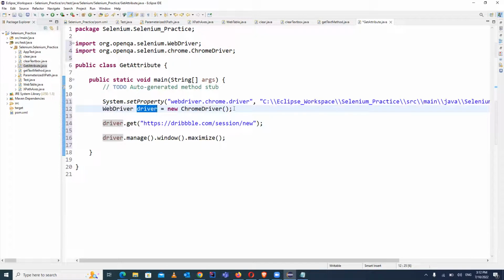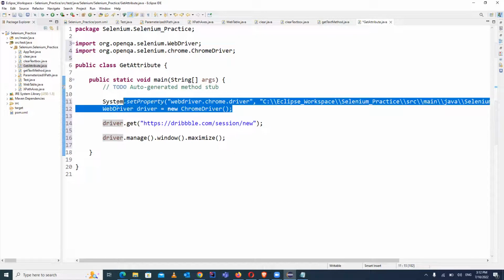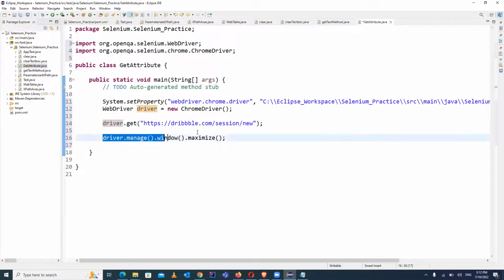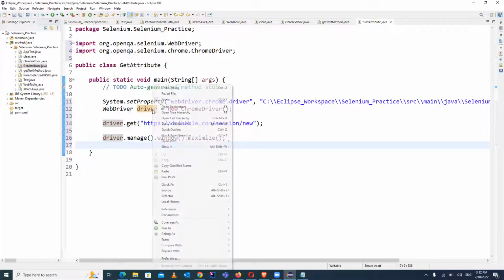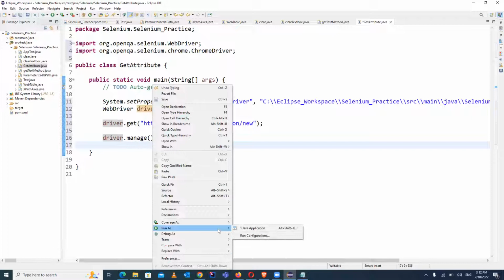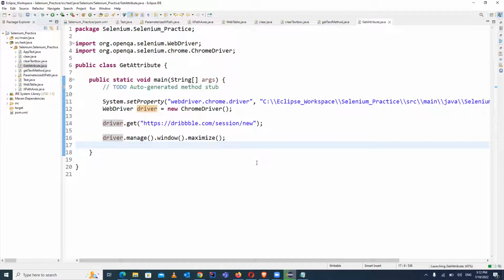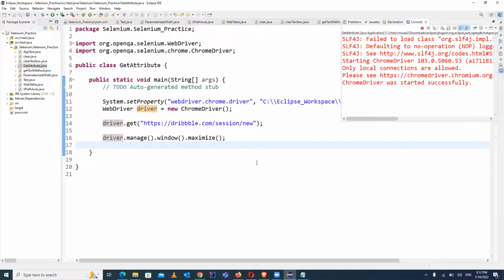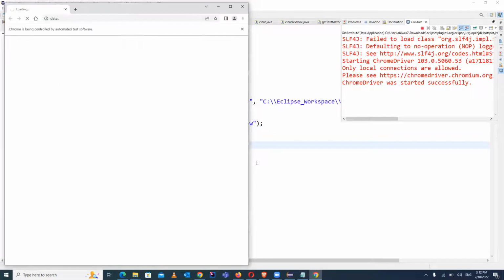So it will launch my Chrome browser, and once it launches, I will be opening the URL. This is the URL that I will open, and after that I will maximize my browser window, right? So let's see what exactly I'm talking about. Let's browse to this particular website. We will run it as a Java application. So it will launch a Chrome browser, and it has to open a particular website in the browser.